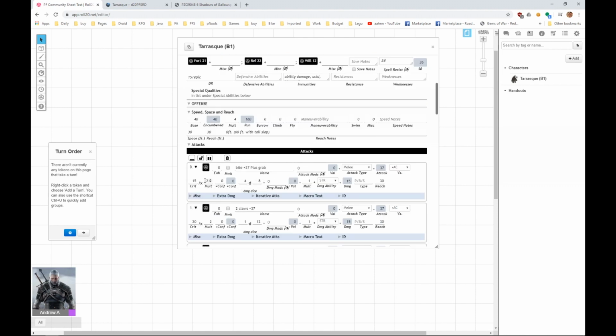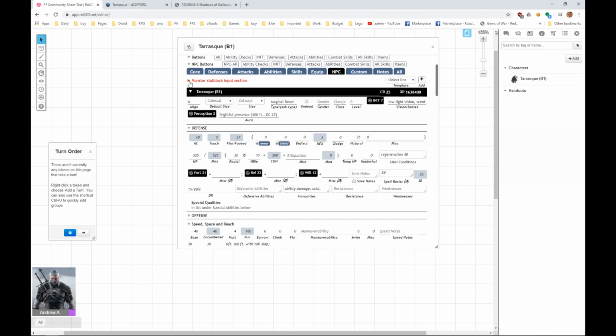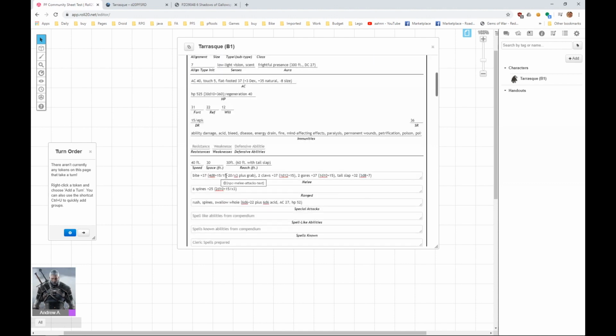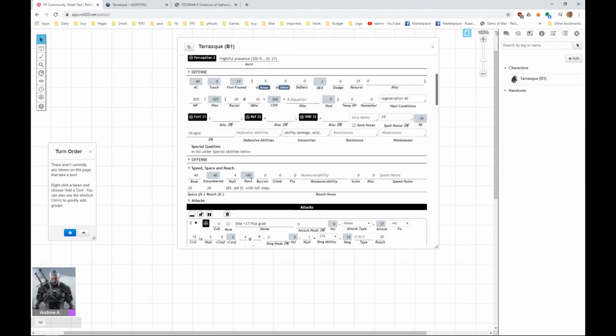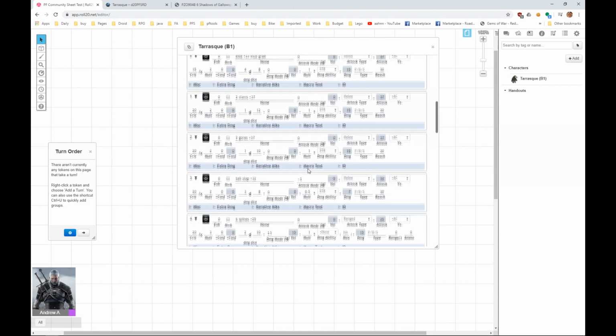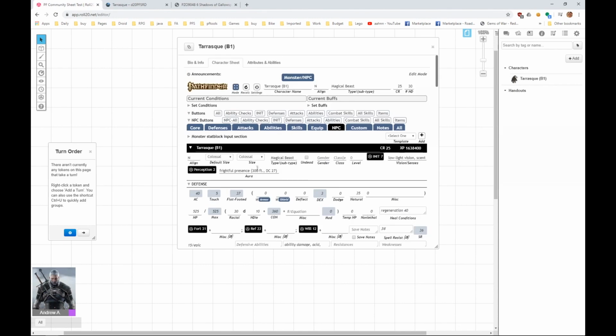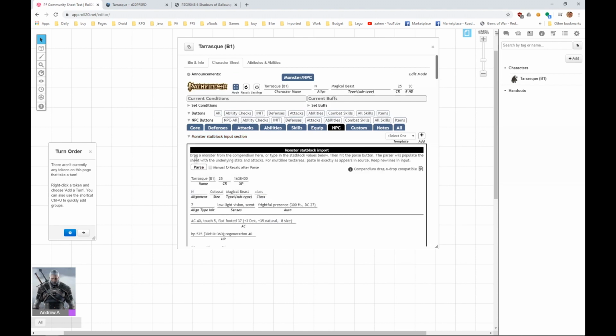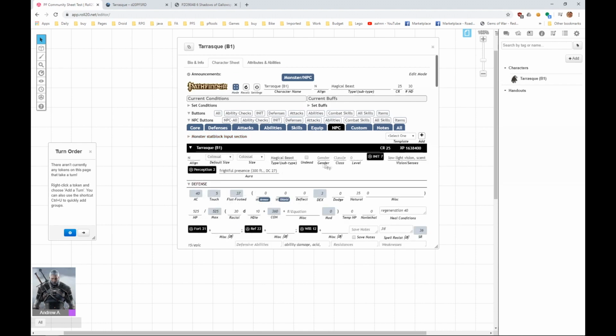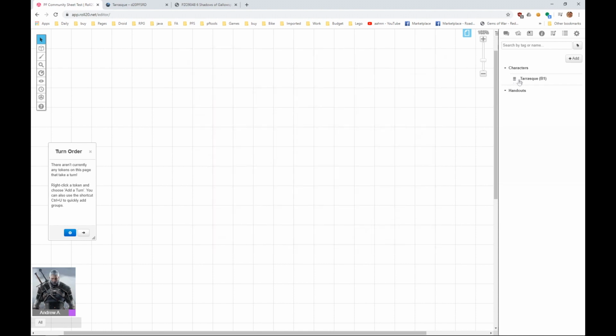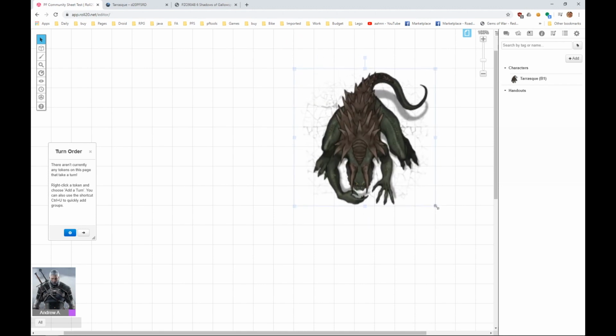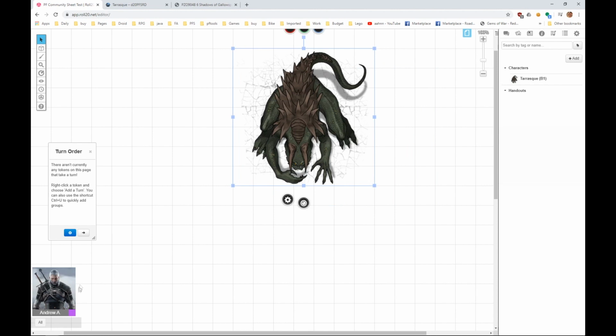As you can see, the multiplier on the bite was supposed to be a ×3 plus grab. So some of these didn't come over correctly. The hit points did, with the regeneration, and a lot of other things came over correctly. So after I parsed it over here, it filled up all these boxes, and now this monster is available. So I could close this out, drag it out here, make him the correct size. I think that's about the right size.